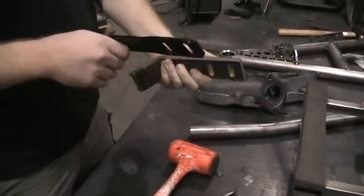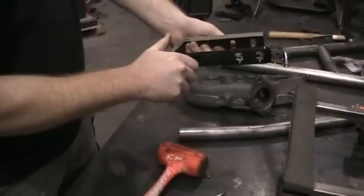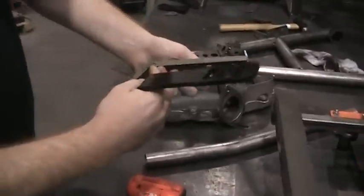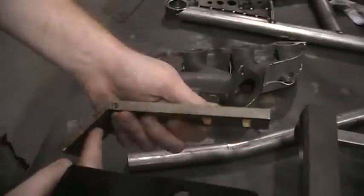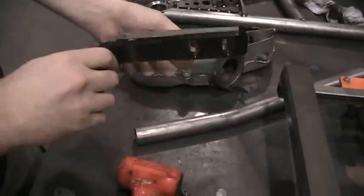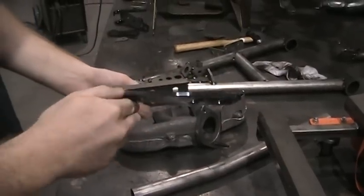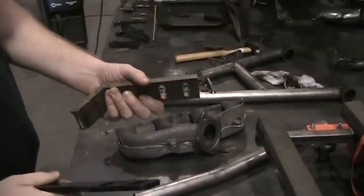So what we've done is we've changed the thickness. You can see the difference there. Changed the thickness of the plate itself. We've changed the angle at which it's bent, and then we changed the length of the arm as well. And you can see there's a big difference there in just the thickness alone, but changing those couple characteristics of the bend and the length of the arm are going to make the door a lot more rigid.